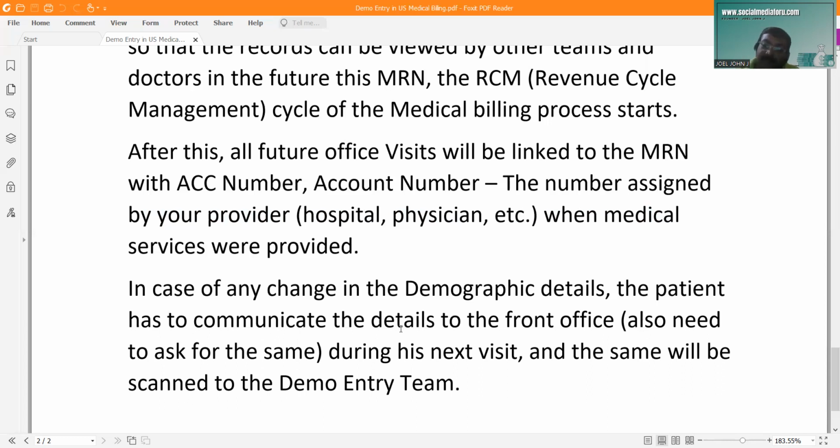The charge entry person will first then go back to the office visit notes. That's where the medical transcriptionist would have changed the details, right? On that, they will check whether the CPT codes and ICD-10 codes are correctly entered on the charge entry sheets, and then whether the charge entry sheet is correctly reflecting on the claim form, because the charge entry person will be manually updating or selecting the charges and the fee schedule, and all those details will be coming up in the next video.